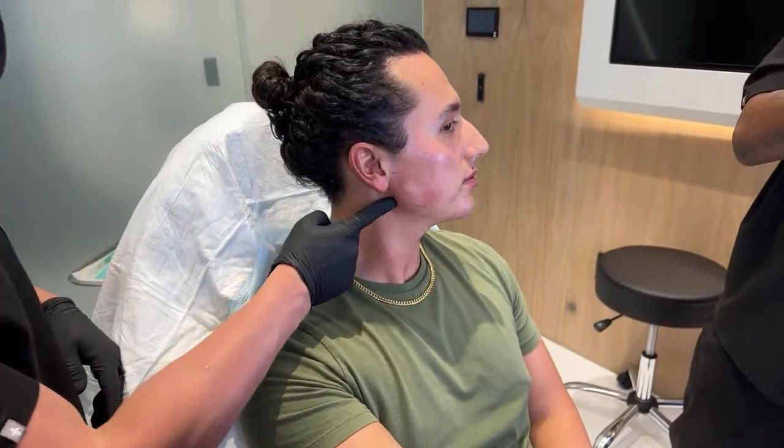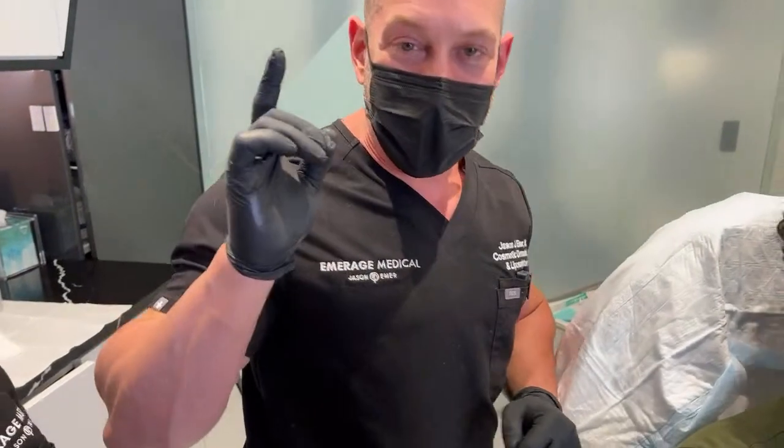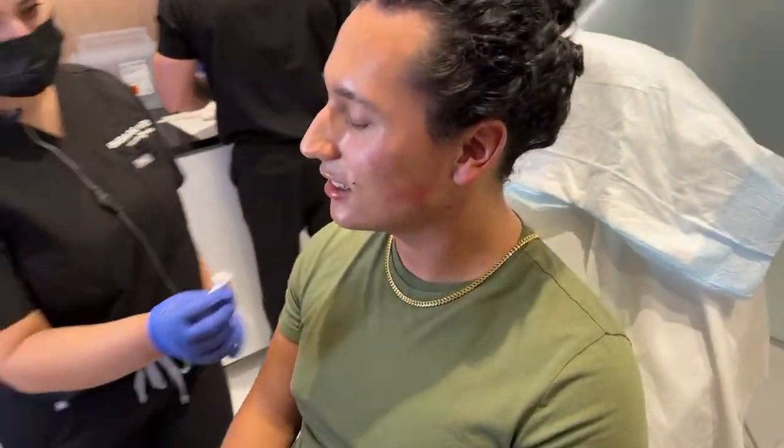Yeah, so now when you see, if you look up and you kind of turn to the side, there you go, bite down, you can see where it's more defined. Looks so good. So we're gonna do a little pan, you guys, show what it looked like, an excellent male facial sculpting. He's contoured, we'll see him in a few weeks and see the final result. Awesome. Great job, congrats. Thank you.